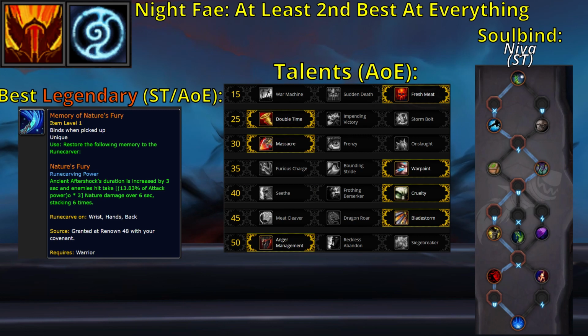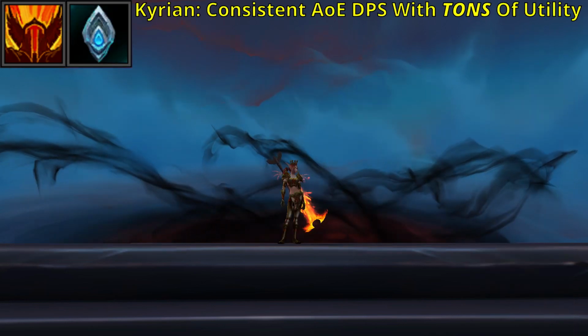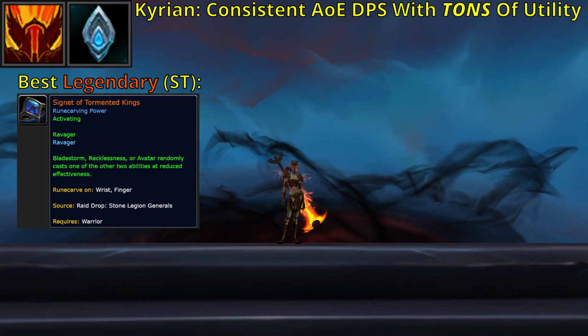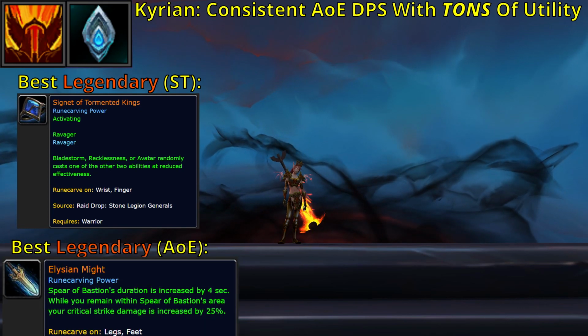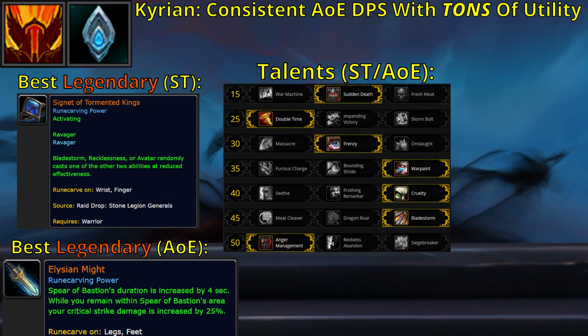For single target fights, you're going to want to soulbind with Naya and make sure that you get Burrs. And then for AoE fights in Mythic Plus, you're going to want to soulbind with Karain and make sure that you get First Strike. If you decide to go Kyrian, then you're going to want to use Signet of Tormented Kings for single target fights and Elysian Might for AoE fights. Both legendaries use the same default single target and AoE builds, just like Nightfade does when using Signet.